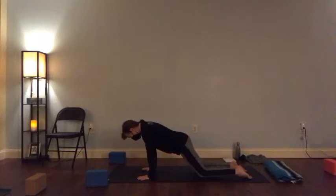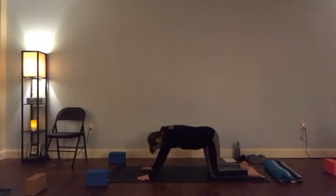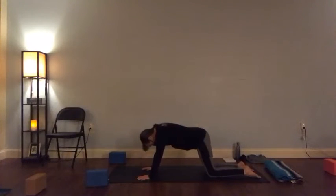And then from here, start to come forward a little bit with your hips. Now you may decide, well, I can do that if I put my knees back further. You can come forward and come towards a cobra pose a little bit. You don't have to go all the way, right?